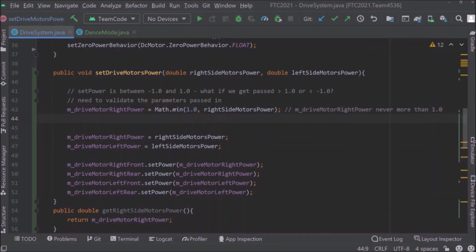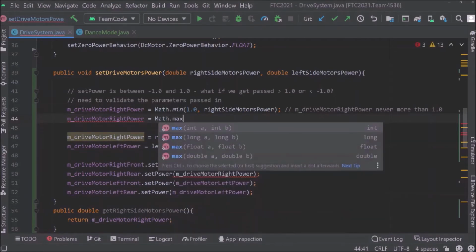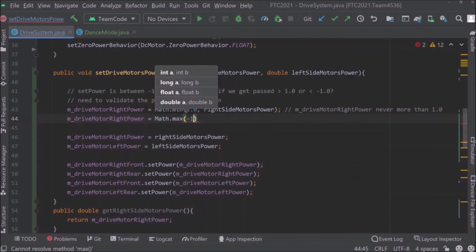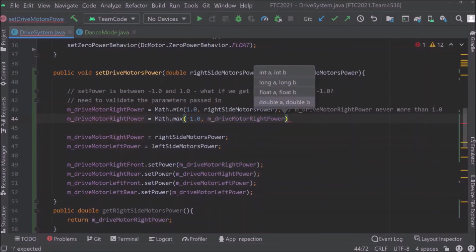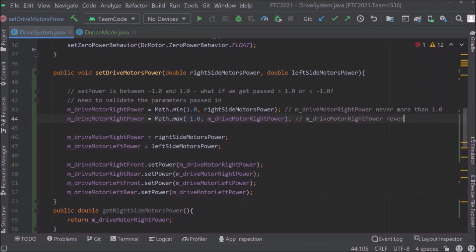Well, that's great. What do we do for the maximum, the negative 1? Math max negative 1, only this time we're actually passing in M drive motor right power because we've already washed that. So this will prevent it from being more than 1.0, and it will prevent it from being less than negative 1.0.